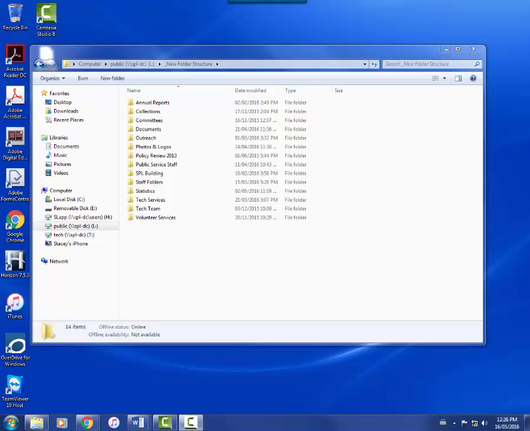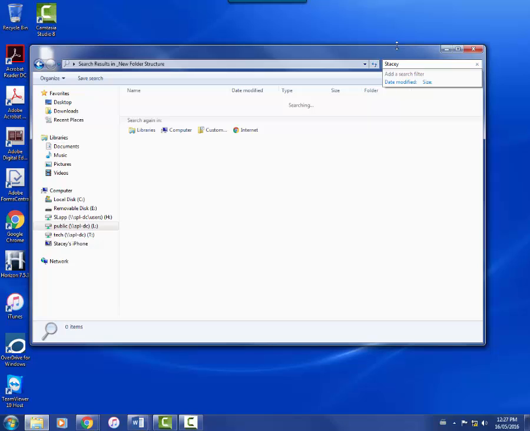Another way that we can find a specific folder is by using the search bar in the top right corner of the window. If you type in a search term, you're going to be given back the results after the green line crosses the whole way across the top here. You don't want to keep pressing enter on your search term, because the green will keep restarting and it will end up taking you longer to get the results that you're looking for. We need to wait until it finishes searching, and when it's done, we're going to see documents start popping up.